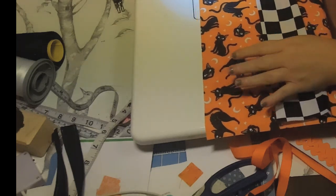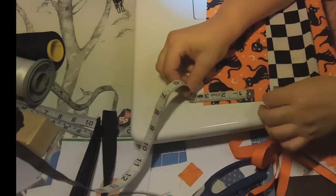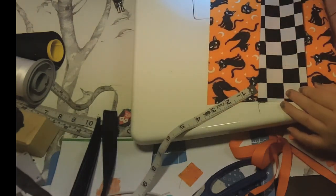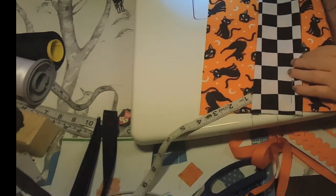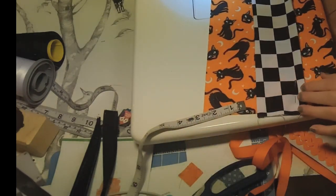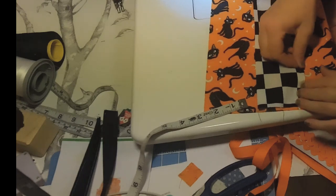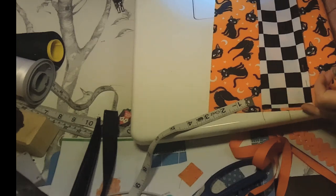I know I like this about 3 inches down. This one I do measure. You can eyeball if you want, but I try to do 3 inches there, so move that up to there. And then I'm going to pin this. Ooh, not quite long enough. So I'm going to pull it just slightly because a quarter inch will catch that.